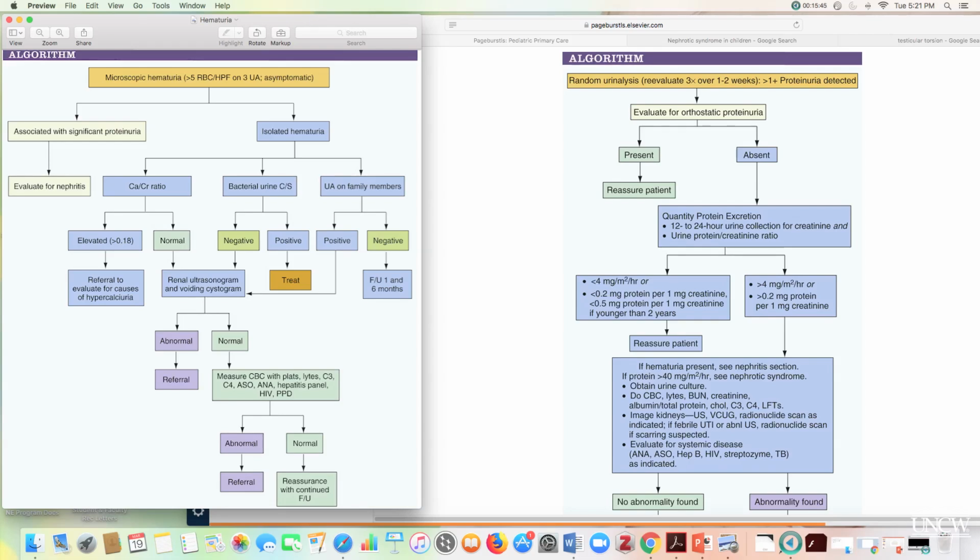Now, you will see that at times with a urinary tract infection. So if you know that the child's got an infection, that's different. But if the child does not have what you would think is an infection actively going on in the urinary tract or pyelonephritis, and they've got blood and protein in their urine, you need to be thinking, I need to evaluate this child further for nephritis. There are specific treatment guidelines for nephritis that you would refer to for that. But your main goal is to say, I know there's a problem if this child has hematuria and proteinuria together.